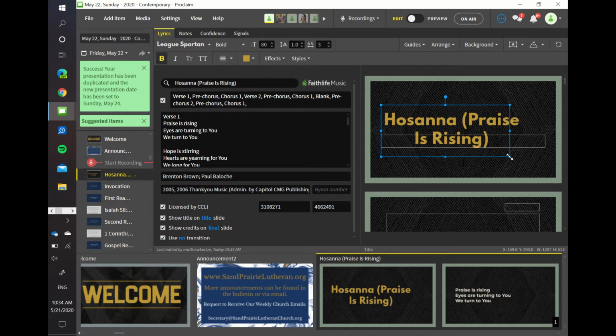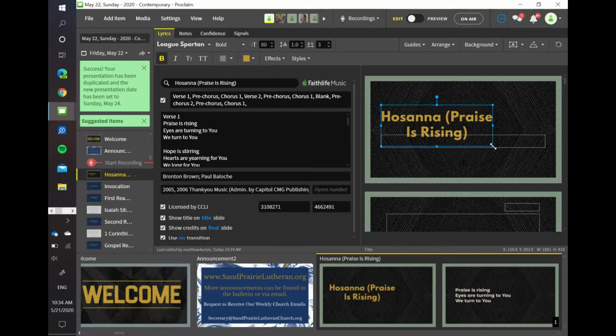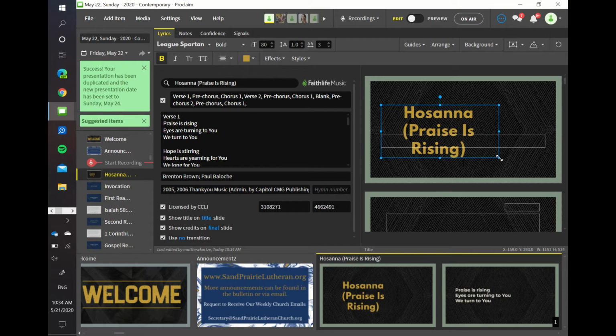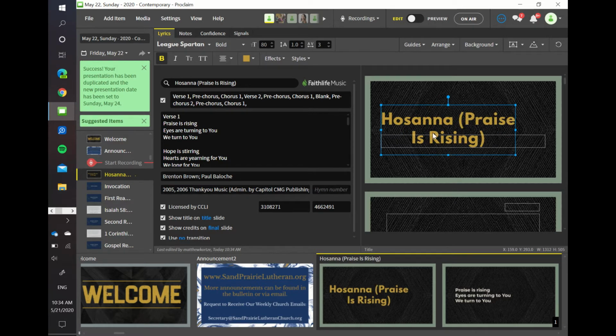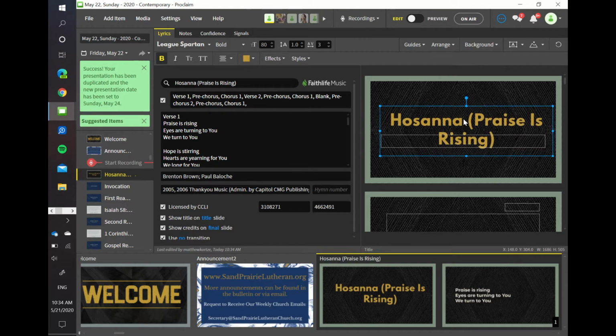Sometimes this thing is a little fidgety, and I'm not quite happy with how it turns out. It could be that it just has to look weird, for lack of a better way to say it. That is one of the downsides of PowerPoint, is that you cannot edit these text boxes here. So we can just leave it like that. Actually, we can just choose a different song.